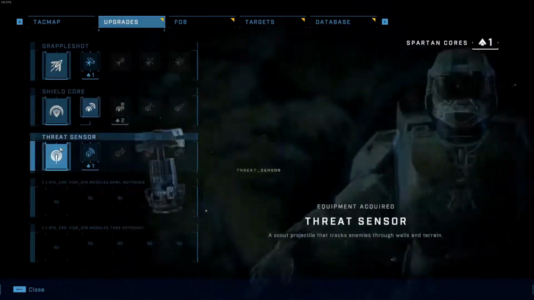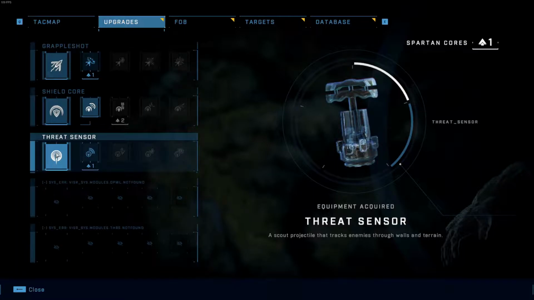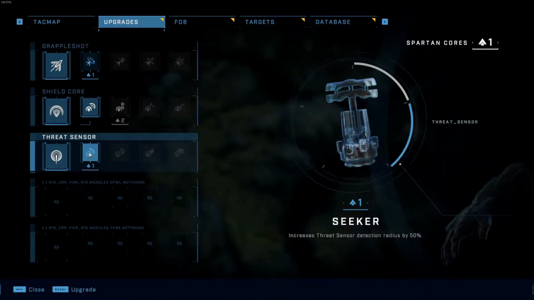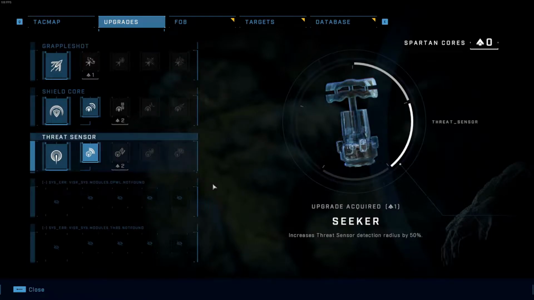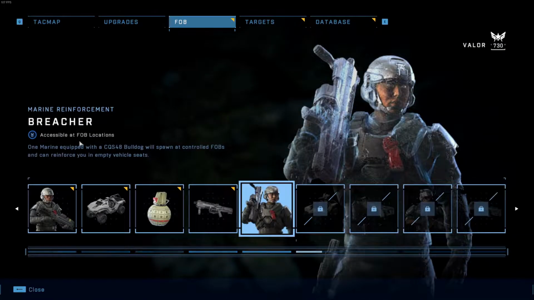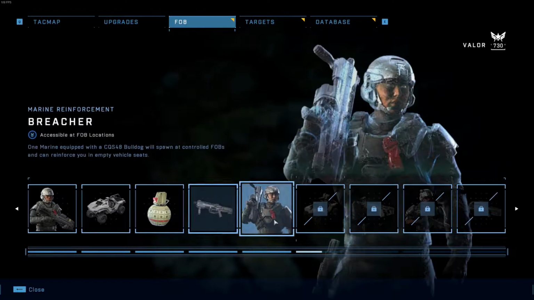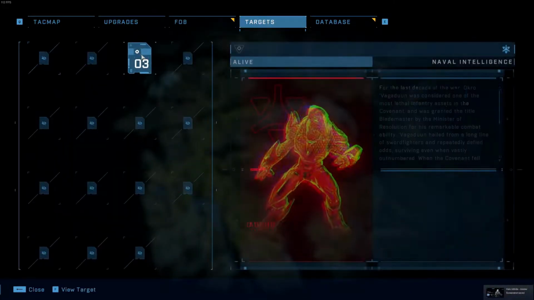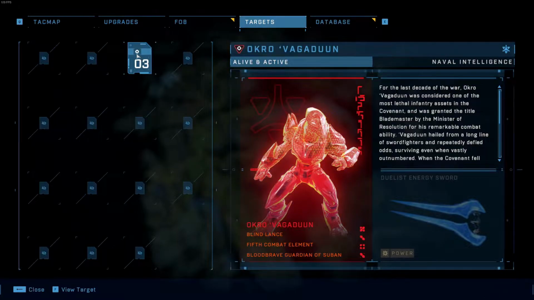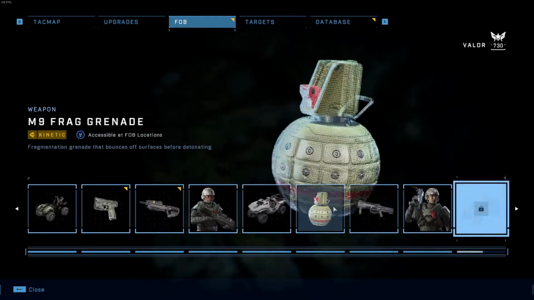Now, upgrades. I've got one core, don't I? There we go. Seeker. Increases threat sensor detection. Or I can do the grapple thing. Yeah, let's try it. Okay. Accessible at FOB locations. One marine equipped with a... Oh, cool. So you can call these in. Right. Targets. Got that guy. Target FOB. Oh, there's more. Is there? Oh, yeah. Cool. Now.